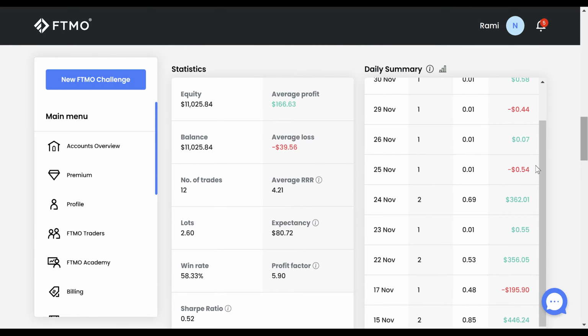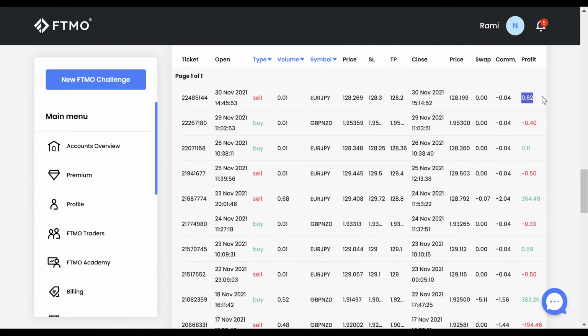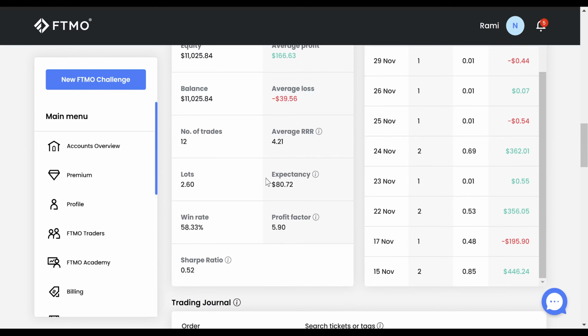So right here you can see that I have a 4.2 RRR and a 60% win rate approximately. And if you watch our courses, you know that the most important ratios or statistics that we look for are the profitability ratios. They are the RRR, the risk to reward ratio, and the win rate. But unfortunately, in FTMO and their statistics, they take into account the break even trades. So these trades, for example. That's why these numbers are actually false.